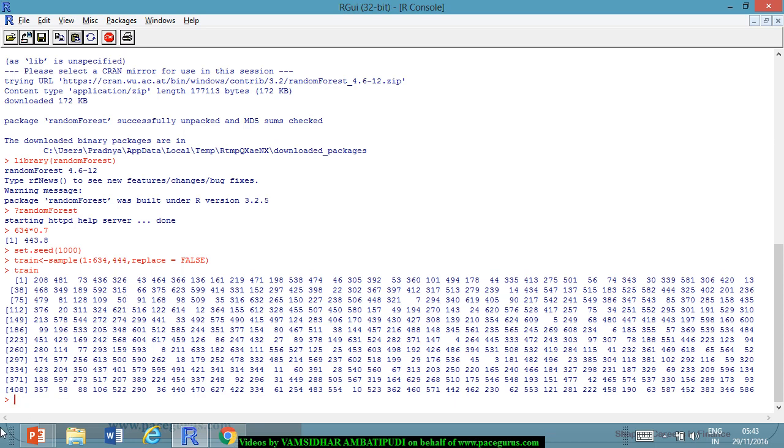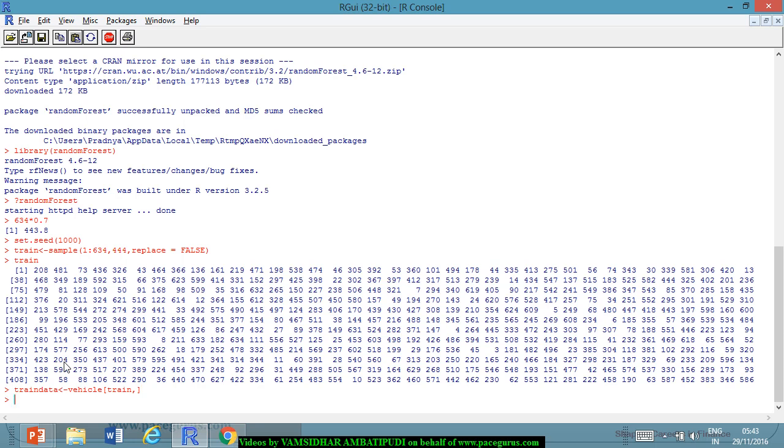Now, based on this set, we want to create a training data which is a subset of vehicle, which will take only those rows which are a part of the train, but it will consider all the columns.